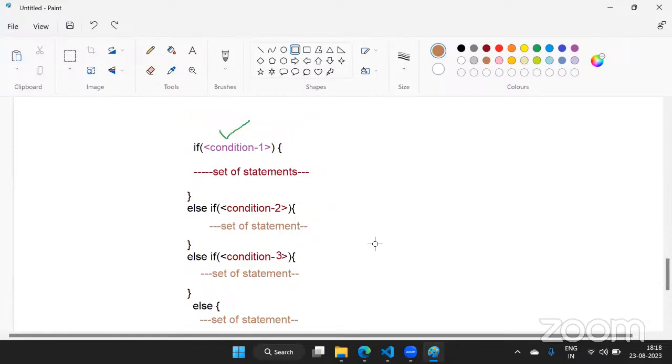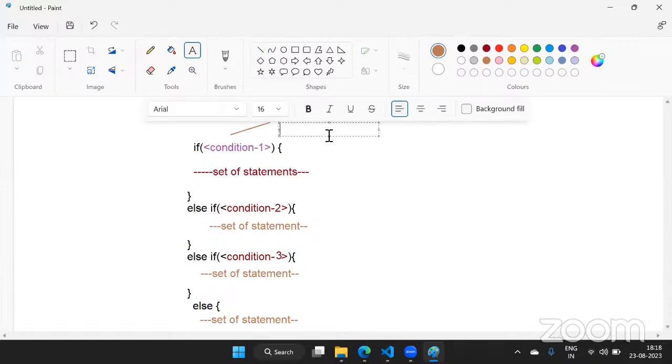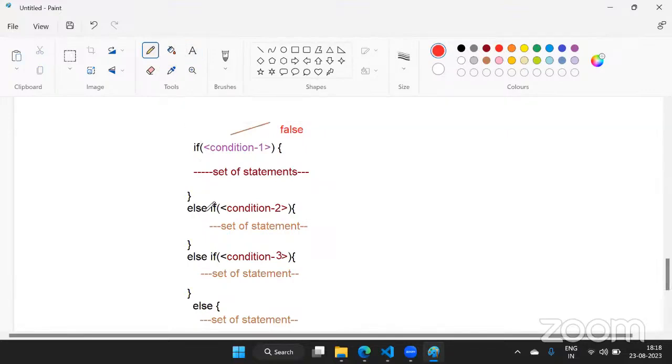Now scenario 2. Let's assume that condition 1 became false. Whenever condition 1 became false, in that case, it will go to the next else if. It will check this condition.